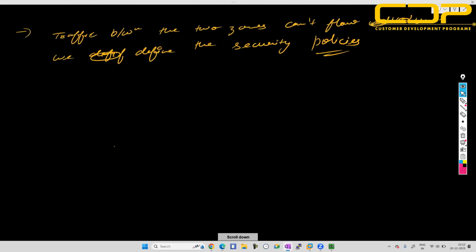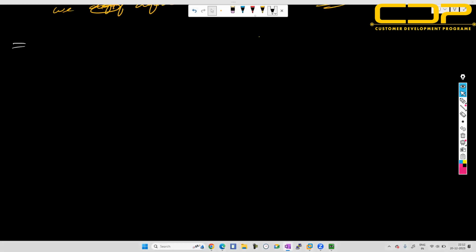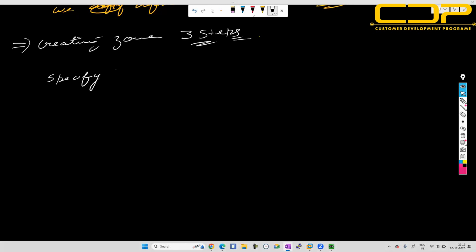For creating a zone, we have three steps. First, we have to specify the zone name.